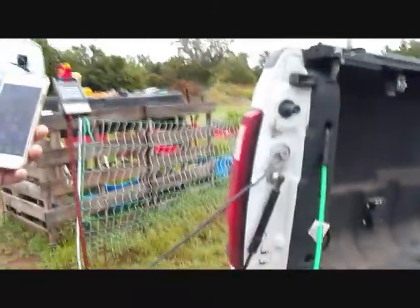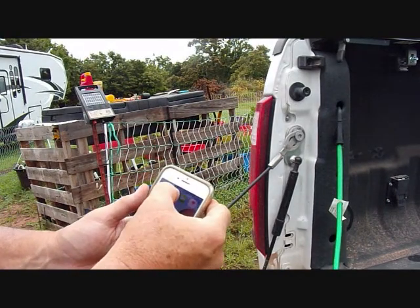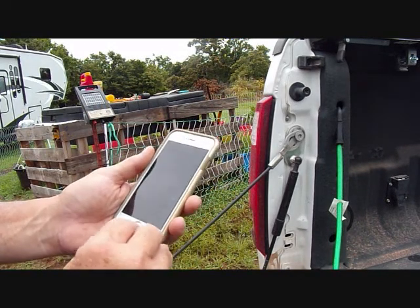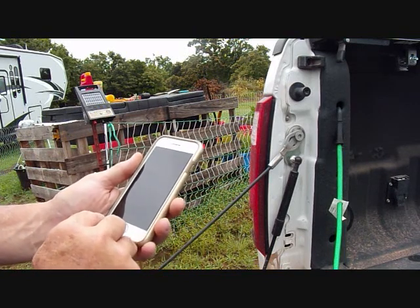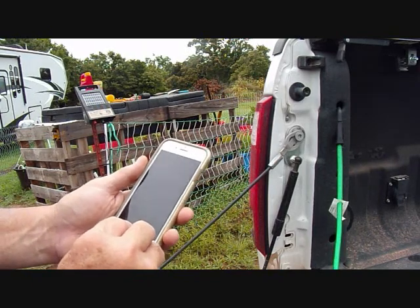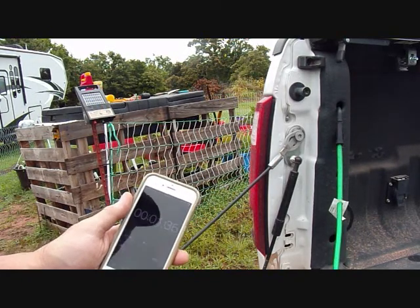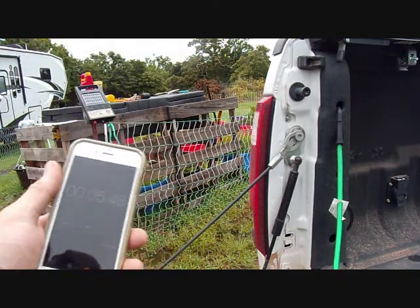Let's see. Where do I gotta go? I gotta go to clock. Right there, clock, and then a timer. Is that right, timer? No, I want to go stopwatch. Where's stopwatch? That's alarm. There's stopwatch, start. Okay. Now I'll probably have to add about a minute, huh? Okay, gonna be out for now.